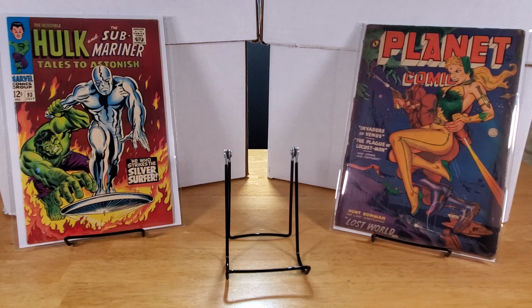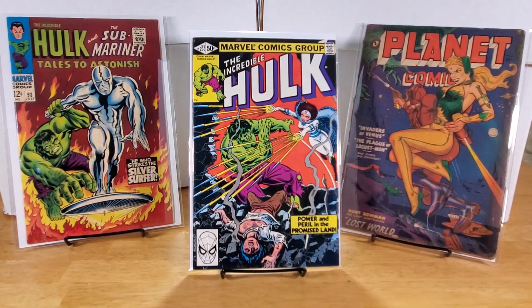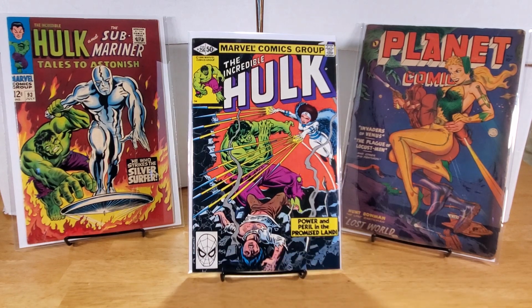And yet again, another spec book that was ridiculously hot for a time. Hulk 256. I don't even know who this character is, and I suspect when this got hot, most people didn't know who this character was. But this is the first appearance of Sabra, confirmed for the Captain America New World Order movie. I think I pulled mine out of my PC and sold it for like $100 the moment this got hot. It is definitely cooled off again, way down into probably the $20, $30 range, I believe.